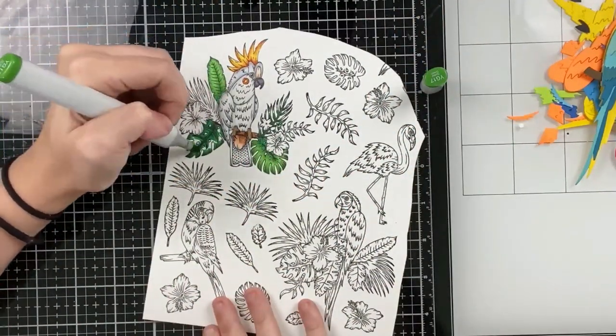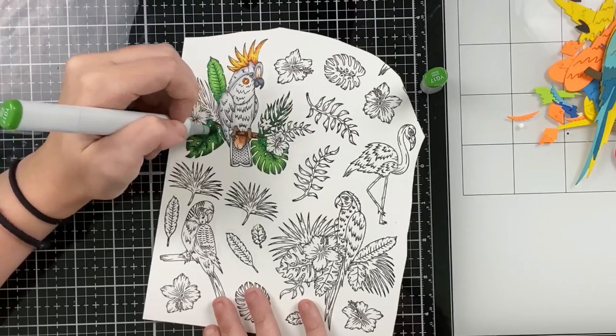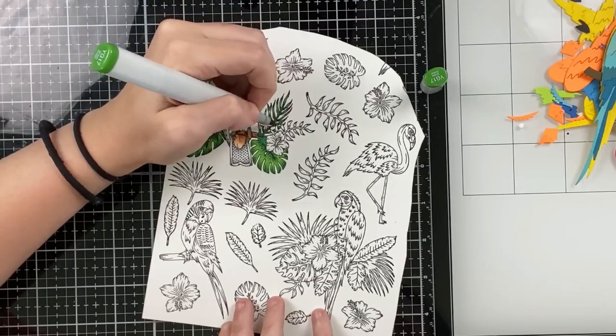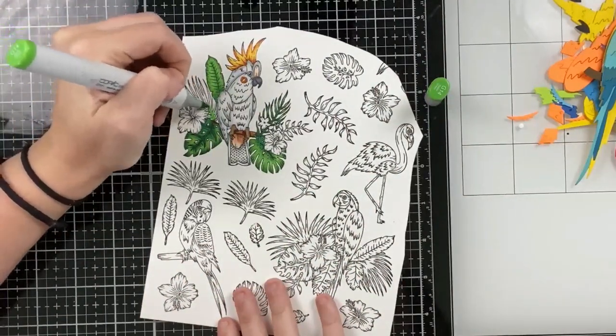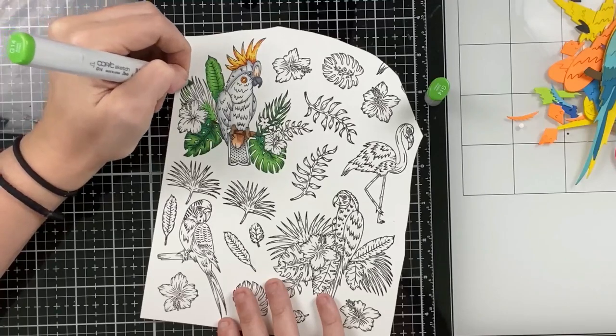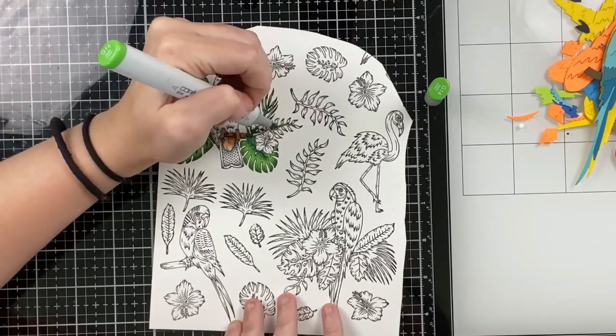I still have a lot of time coloring here. I wanted to include it because in my 10 card one kit video I wasn't able to include it, and I use the exact same markers for that video. The stamp set is so beautiful, I just wanted to showcase the coloring. So while I color, I will talk a little bit about my life and the updates that I have.